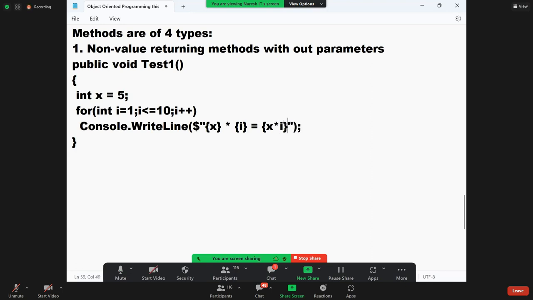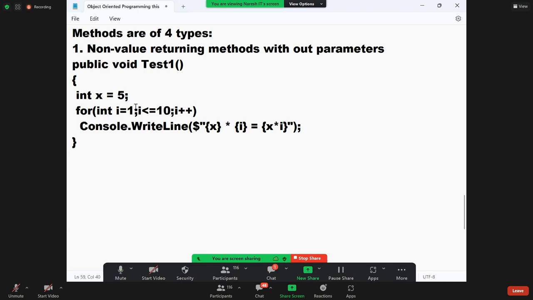I already explained this to you, x into i. What happens here? 5 ones are 5, 5 twos are 10, 5 threes are 15, until 5 tens are 50. So now see, this method is performing an action. What action? Whenever you call the method, it will print the multiplication table of 5. Did you get my point?